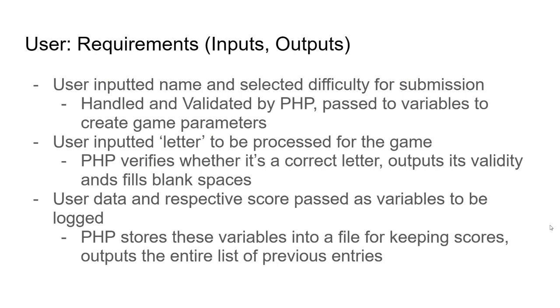So what were the requirements, inputs and outputs wise? In our code, we had the user input their name and select the difficulty for submission using the form attribute. It is handled and validated by the logic in PHP, and passed to variables in the array to create the parameters. We also input letters, to be processed the same way for the game.